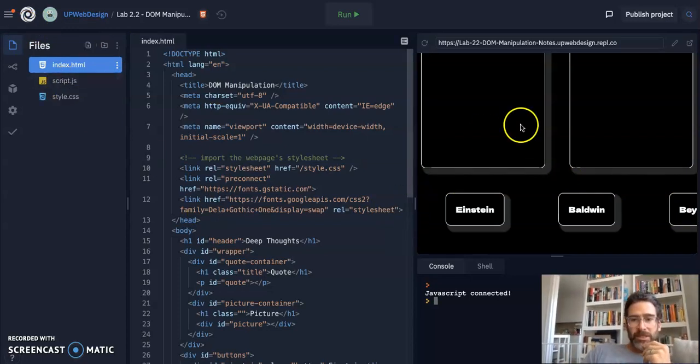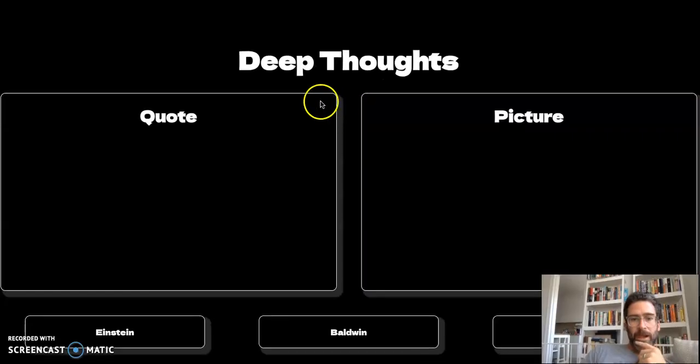All right, so let me just give you a broad overview of what the goal is today. We have this application that we're going to build, which just gives you a deep thought and a picture of the person who said the deep thought of the day. Because sometimes you're in need of inspiration. And we're going to give people this application where they can click to have a quote from Einstein, James Baldwin, or Beyonce. Depending on how they feel, they can choose which one. And it will give them a quote from that person and the picture of the person who said it. All right, so that's it. We're going to click it. Quote appears, picture appears. Click this, right?